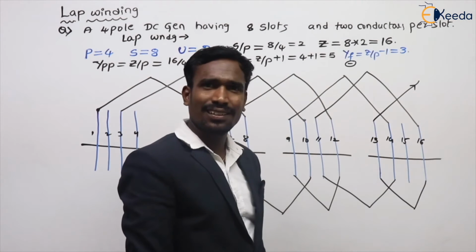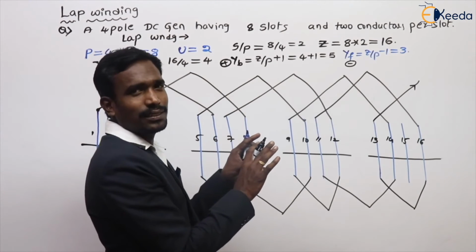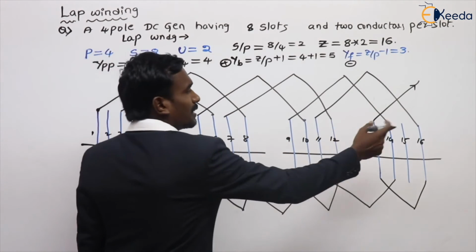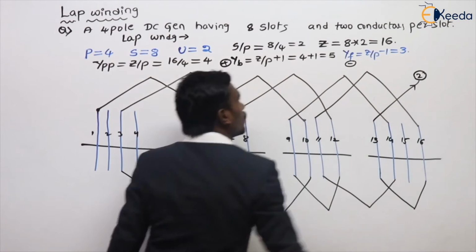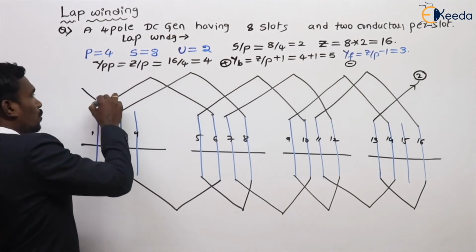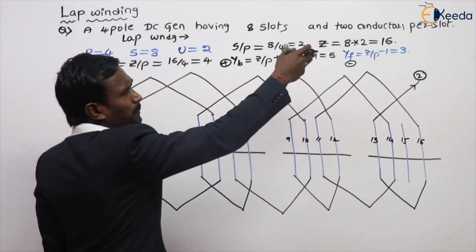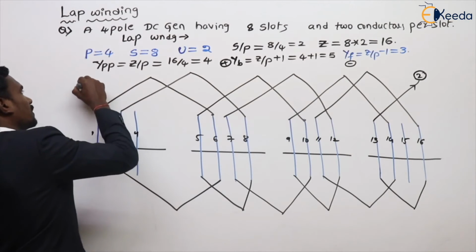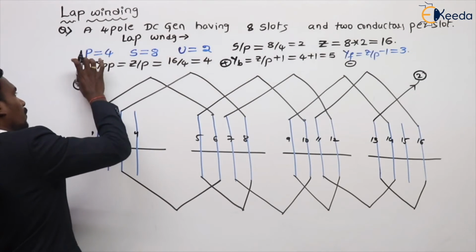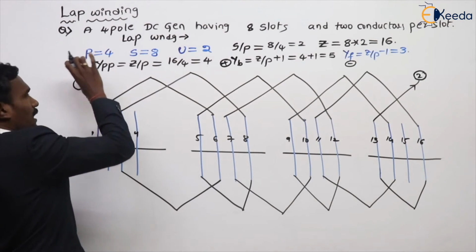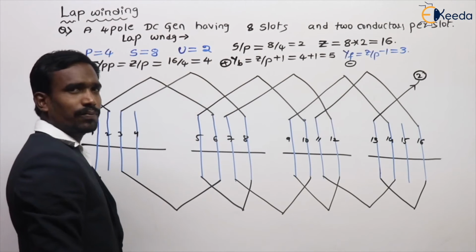Sir, where is 18? Are you mad? Generally the motor is in round, right? So 18 is nothing but 16, 17, 18. 18 is nothing but 2. So here, 2 is from the upside, right? So this is from second. Sorry, this is not from second. This is from the 13th one. From the 13th conductor.